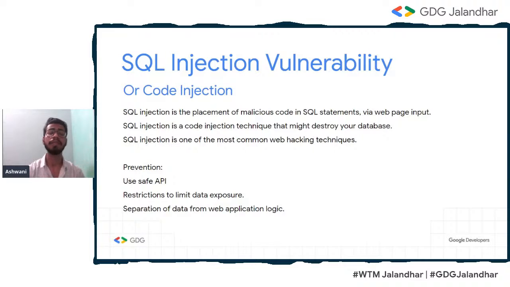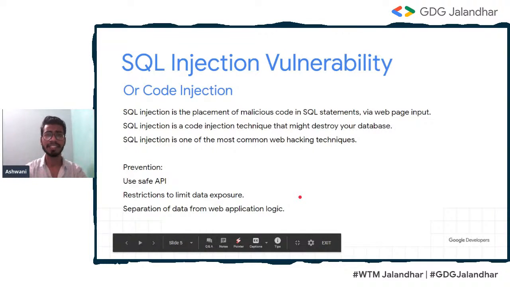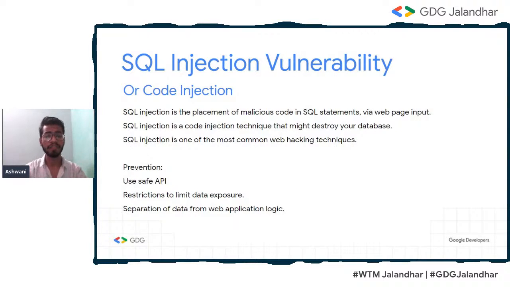We can use safe APIs. APIs play a major role in securing against SQLi. An API acts like a firewall that will prevent these SQL commands at the user end. Then, of course, if your site is vulnerable, make sure that you are not giving much of your data to the attacker. By chance, if the attacker gets into your site with malicious code in one way or another, then you are not exposing your data as much as he wants.